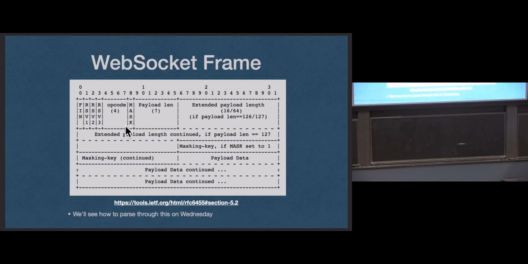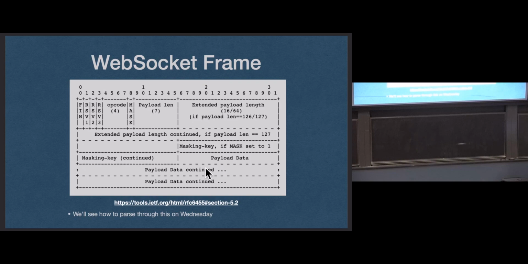And then out of that byte, the first bit is your fin bit, you have 3 reserve bits, and you have a 4-bit opcode. So you have 3 pieces of information in just the first byte of information that's sent. You have another byte. When you read the next byte, you're going to get this mask bit and then a 7-bit payload length. A 4-byte masking key, and then your actual payload, which is masked.